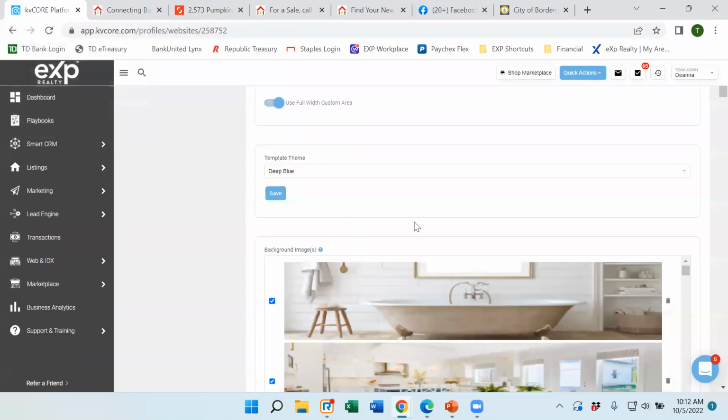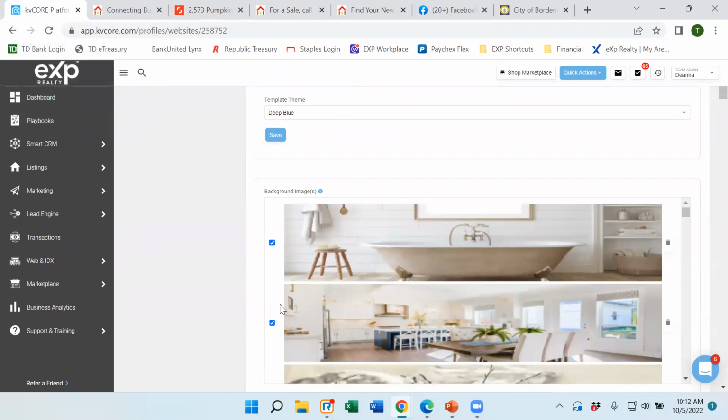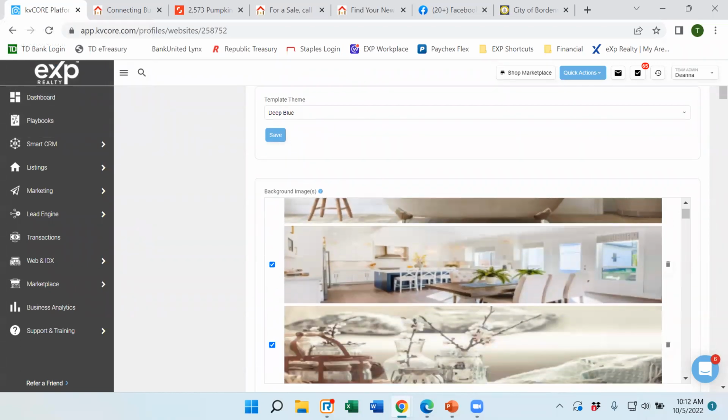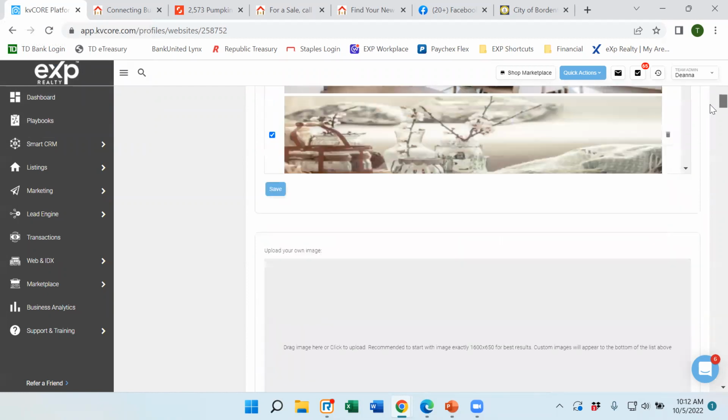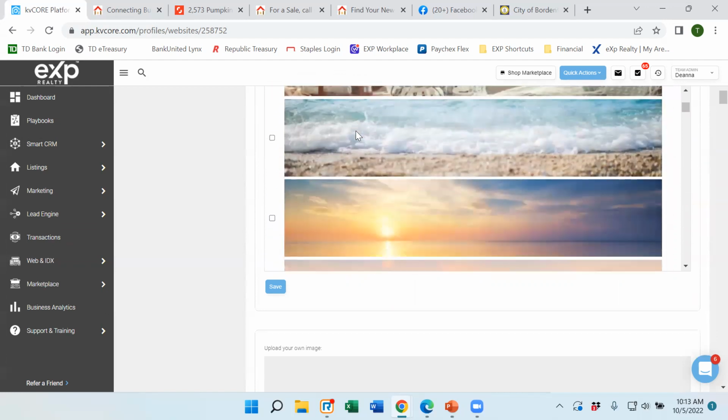In my case right now, if I scroll down here to background image, I have three images that are selected. I'm just going to try to position my screen so you can see this best. And you'll see that they're selected because I have a little blue check mark next to them. In just a minute, I'm going to show you, these are actually images that I imported from a third party. I have a Shutterstock account. So I'm going to show you how you can actually import images, but you don't have to do that. There are a number of images.